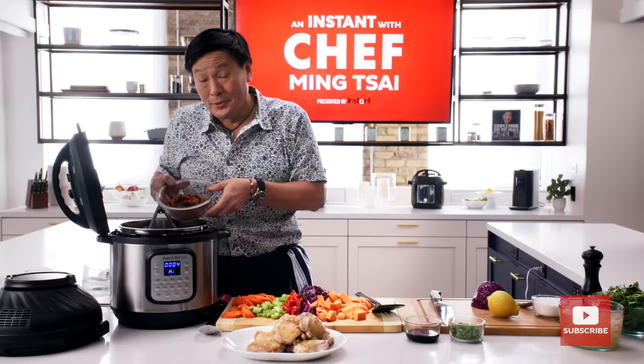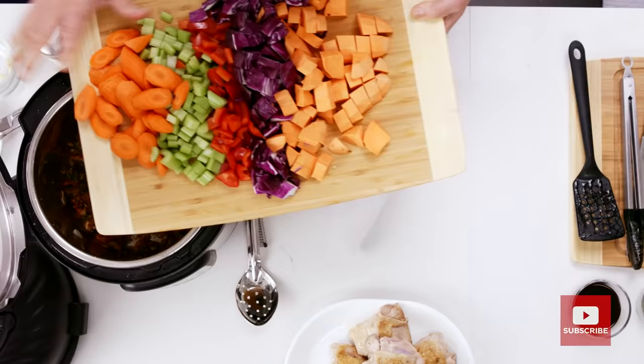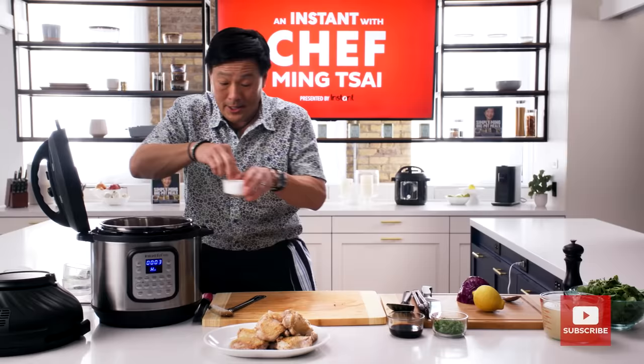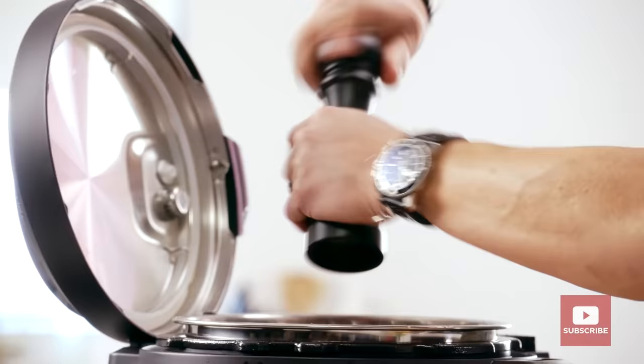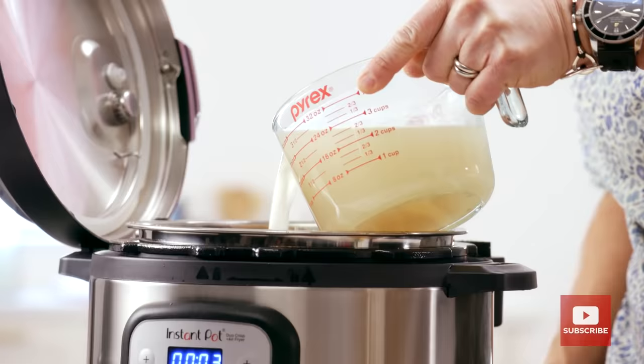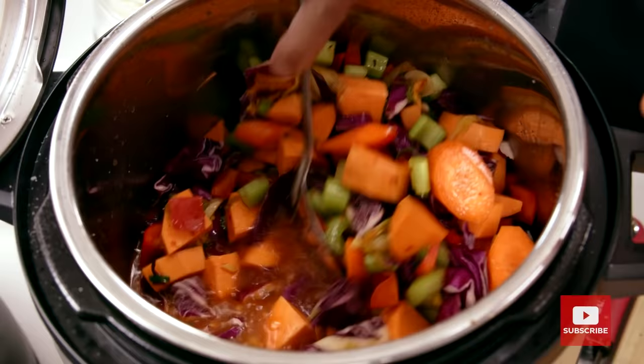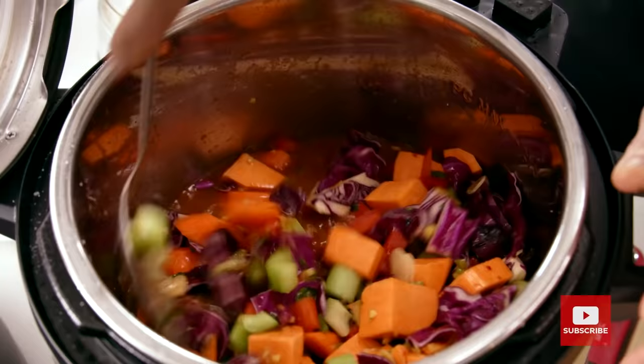Here is kimchi. This is what gives this chicken an awesome flavor. This is spicy and it has a little bit of broth too. We're going to go ahead and add this whole board all in. Season again — just a little bit of salt, because I know we're going to be adding some tamari, which is gluten-free soy sauce. Tamari goes in, then chicken stock. You can use water — it'd be fine — but it's going to taste better with chicken stock since we're cooking a chicken dish. Give it a good stir, mix it all up, get all those aromatics in. There's a little bit of what's called the fond — the chicken that kind of stuck to the bottom — so I'm actually using this spoon to scrape that off, and the liquid will get it off too.